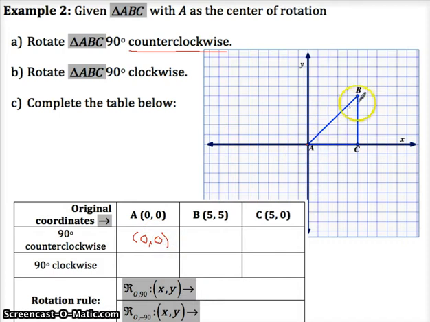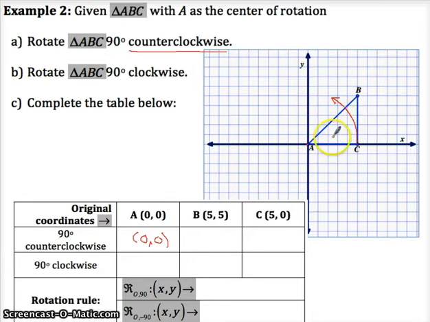Okay, and then point B. Where's point B going to go? Actually, I'm going to leave B for a second. I think C is easier to move. C, okay, so C is going to move 90 degrees around A, and it's going counterclockwise, so it's going to go this way around the clock. It's going to go along a circular path, kind of in that direction. How far does it go that direction? That's a really nice arrow, by the way.